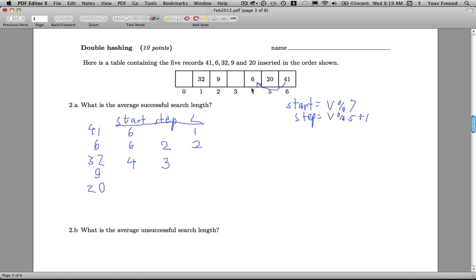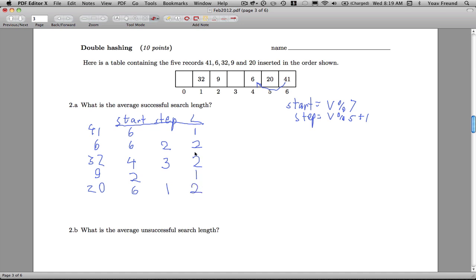So we go 4, 1, 2, 3, so that's again 2. 9 start is 2, and 9 isn't in 2, so it's 1. 20 start is 6, and 20 is not in 6, so we need to calculate the step. It's 1, so we get that that is 2.